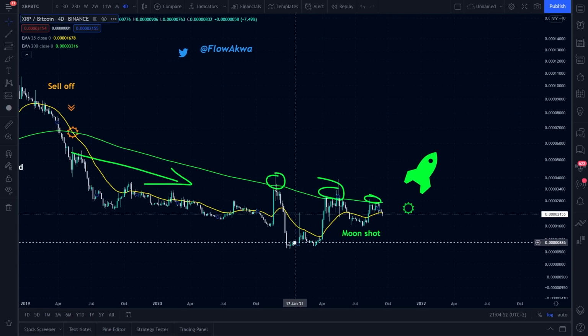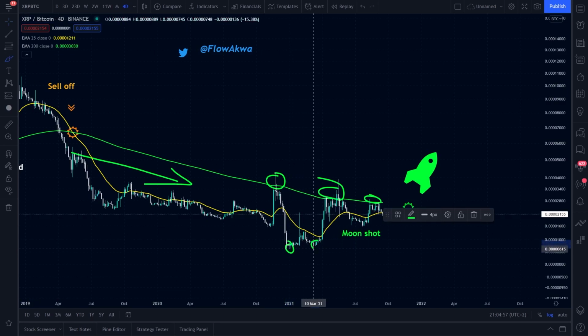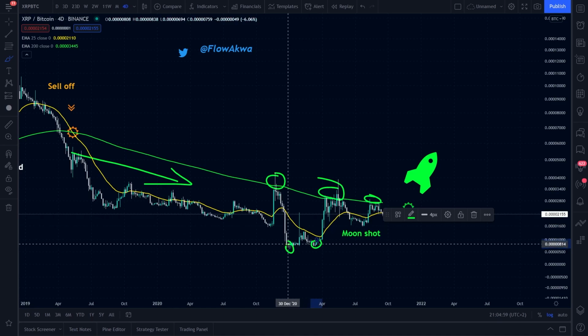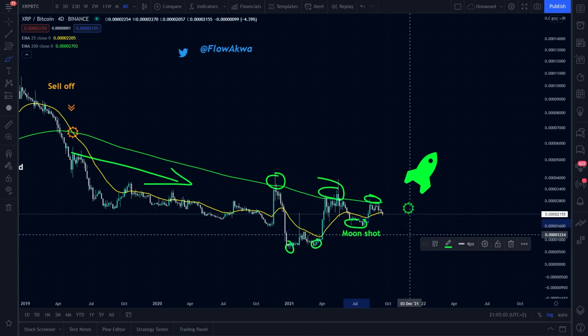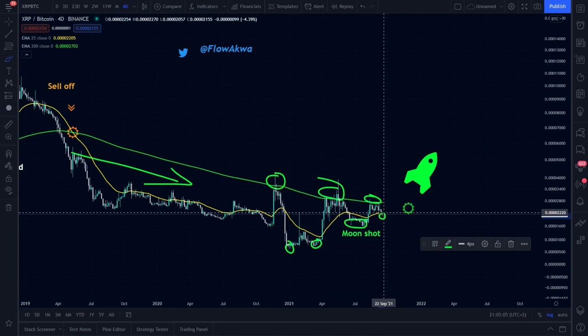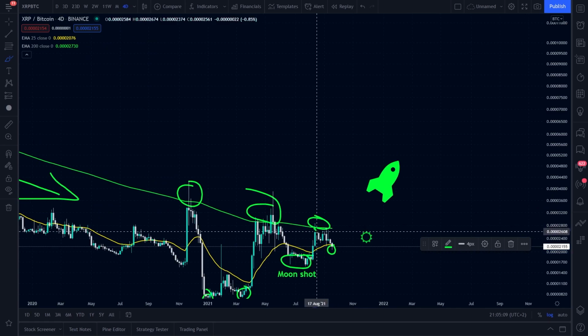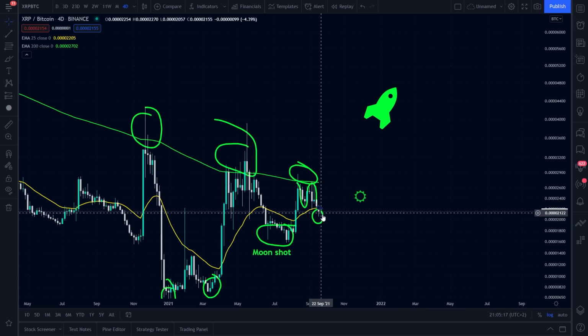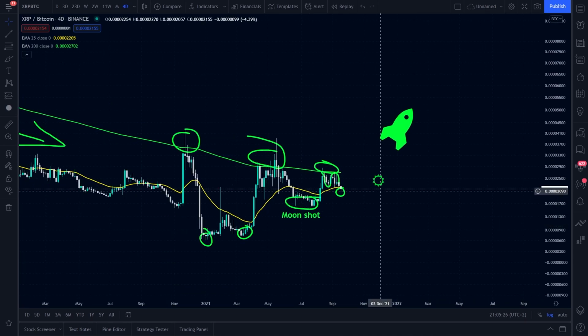If I take a pen, we have a low, we have another low that is higher than the previous one, and we have a higher low. And so far, we have a higher low just right here, okay? And the price is bouncing between the yellow line and the green line. We have the price below the yellow line, so far this is pretty bearish. So we have to wait and see what will happen, okay?